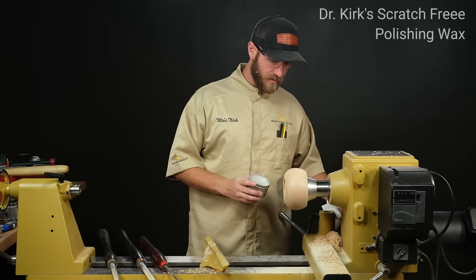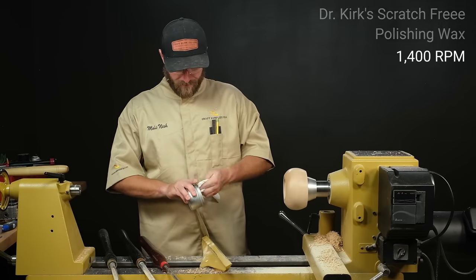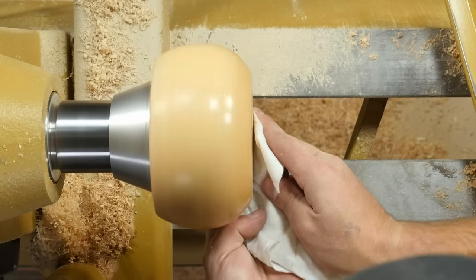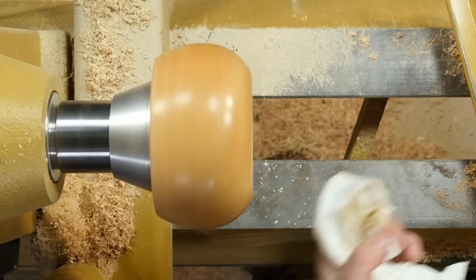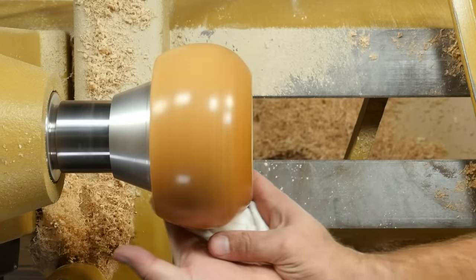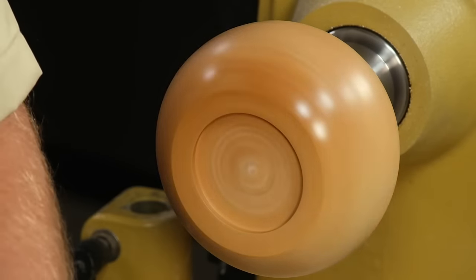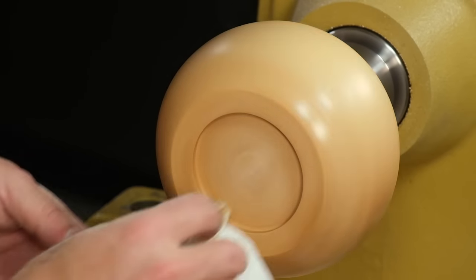I've got my scratch free and I'll bump up my lathe speed again, about 1400 RPM. And then buff this into the workpiece. The nice thing about the scratch-free is because it has a light grit in it, it'll refine the work surface even more. And the grit itself breaks down and gets a little bit finer as it tumbles across the workpiece. The other added benefit is it won't discolor the workpiece from the chuck jaws because now I've got wax in there sealing the grain.